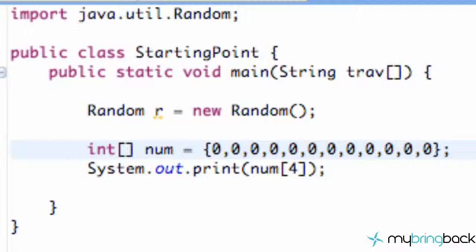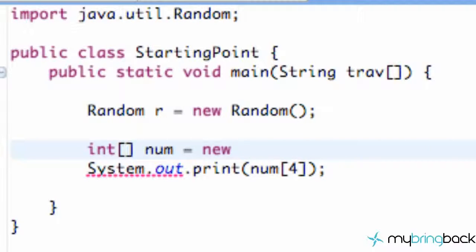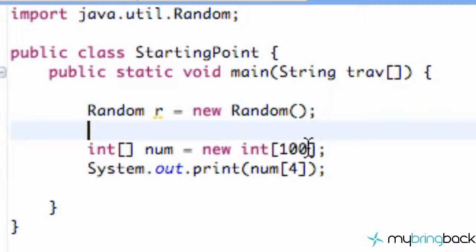But there's one last way that we can set up an array, and you're going to want to use this way when we set up an array with a large number of positions, or if you just get in the habit of doing it, it's probably the best way to set it up. What we're going to do is say a new int array, and we're going to tell it how many places we want within our array. So if we want to have 100 places, we're going to type 100 here. That's going to set up a new integer array called num for us that has 100 places, again starting at 0 and ending at 99.